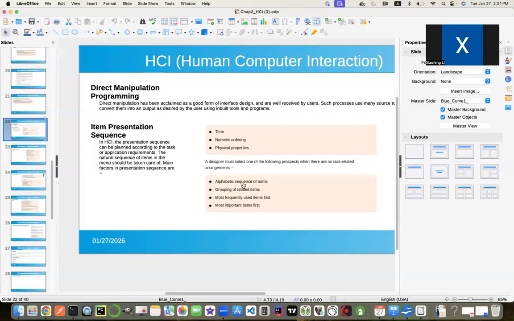Alphabetic sequence of terms, grouping of related items, most frequently used items first, most important items first. Yes. If you're a product designer designing an Amazon system, you want to get a user's cookie, the user's consumer behavior, and try to recommend some products that the user is inclined to buy, or give some suggestions at least, right?